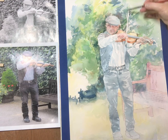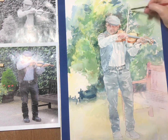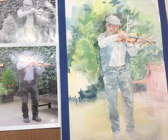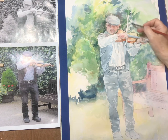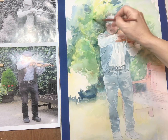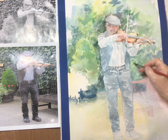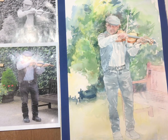All right, so let's decide just where this bow needs to end, right about here, until it dries. In the meantime, more negative painting. And you can see each time I change colors, each time I put a color over top, things change a little, and I get more texture and more indication of the background.